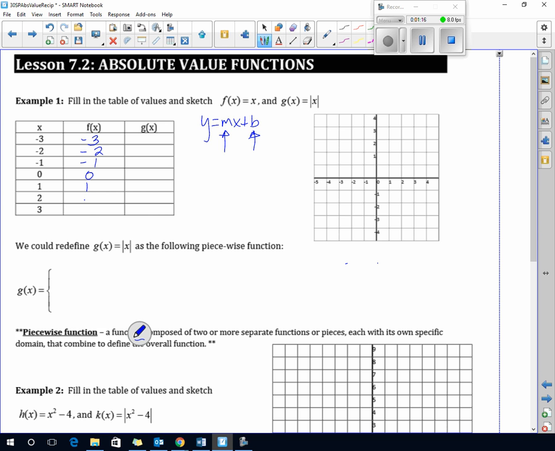But if we knew anything about how to graph a line, we didn't have to do this table of values. We knew that all we had to do is put a point on 0 of our y-intercept and go up 1 over 1. There's my second point, and then I draw a line. Does everybody remember that from grade 10?